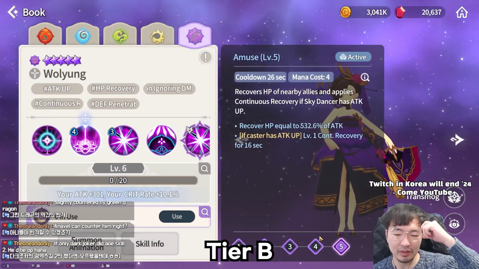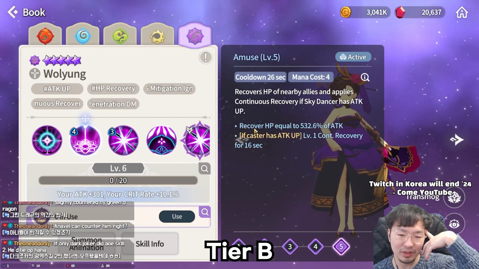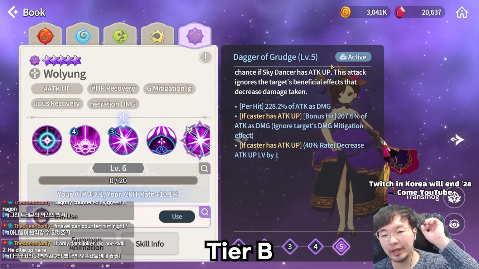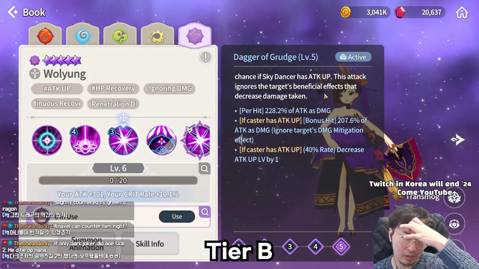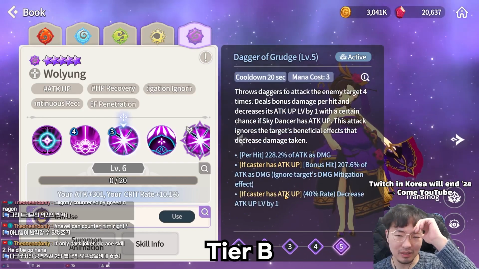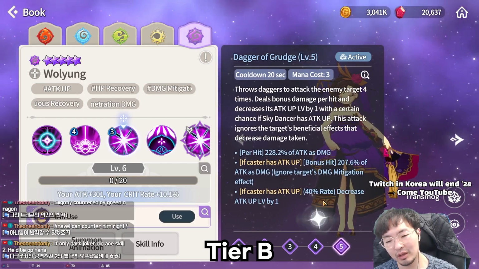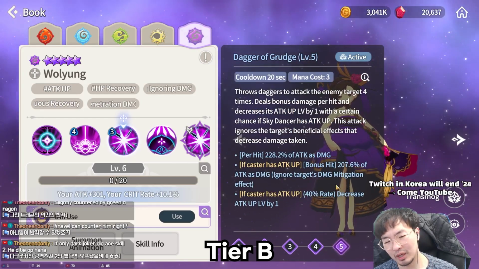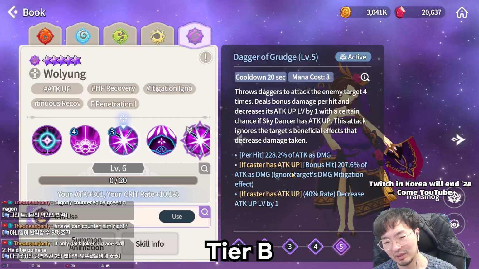She is a dealer, yeah, so attack based recovery I can understand, and 3 mana cost. When she has attack up, ignore target's damage mitigation effect and there is bonus hit, but there is some probability to decrease attack up herself. That is the critical downside, honestly. She attacks 4 times, but every time 40% rate decreases attack up. Level 1, so it's very hard to see the ignore damage mitigation effect and bonus hit.